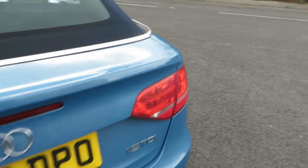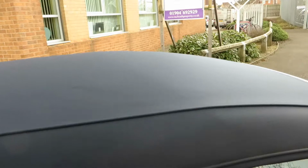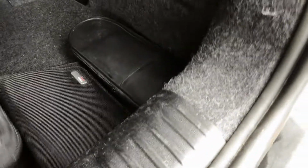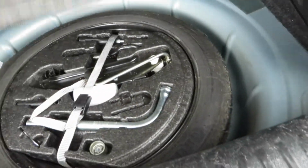It's a 1.9 TDI, so a good engine. And we'll have a look at the roof while we look at the boot. As you can see, it just needs a clean. Stitching's all in good order, that's fine. Glass is okay. It's not too bad. Just needs a better clean, otherwise okay. Let's just have a look at the boot, make sure everything's there. Book packs there, mineral oil, I believe that's the diffuser, and if we look underneath here, we've got the spare tyre and the tools. So whoever's traded this car in left it all neat and tidy in the boot.